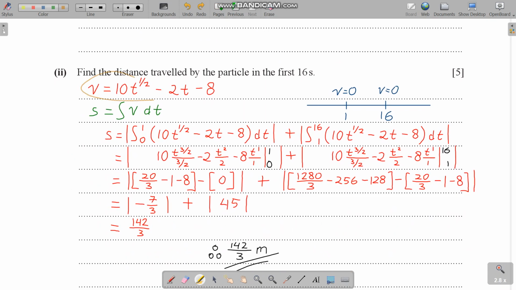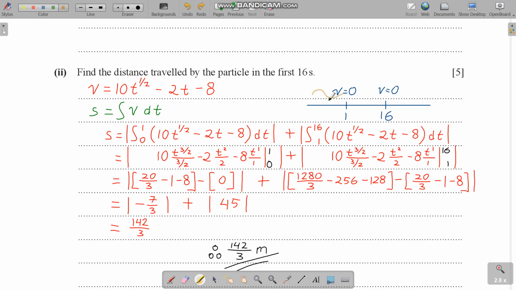So we know the velocity function. We know that distance is the integral of the velocity function dt. So it's maybe tempting to just integrate this from 0 to 16, but that is wrong actually, because previously we know that the velocity is 0 when the time is 1 and 16. Now we don't know the shape of the graph. It's complicated to actually accurately sketch the graph, but we do know that the velocity is 0 when the time is 1 and 16, which means before 1 it can be positive or negative.